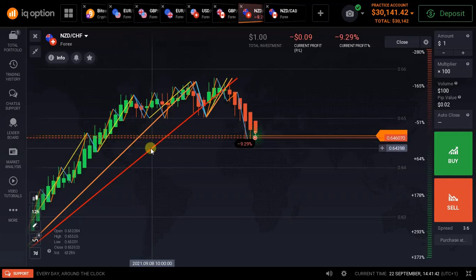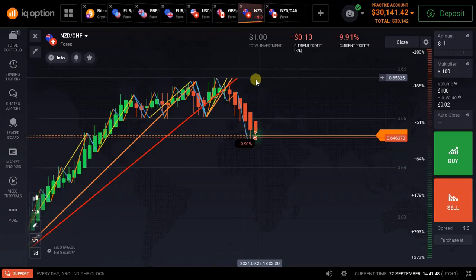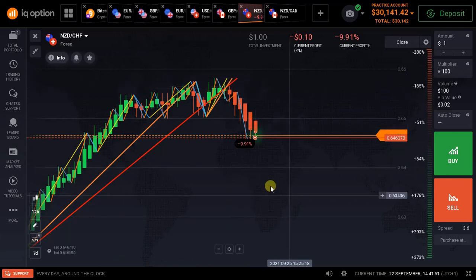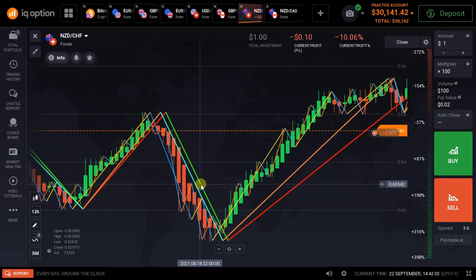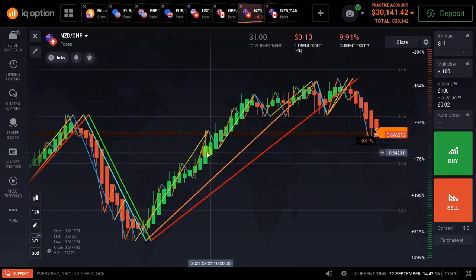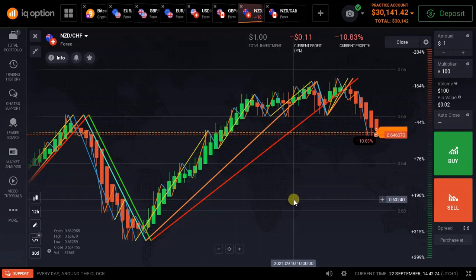On my zigzag strategy, red represents a downtrend. For example, if this red came here, it means that what follows is a downtrend. And when a green comes here, like in all parameters, a green or a light blue, those are the two colors that I use mainly for an uptrend. It's a green, a light blue, and a blue. So these colors, light green, green, and blue, represent an uptrend. Then anything that is similar to red or maroon, or this little bit light something, and the yellow, are all representing a downtrend.